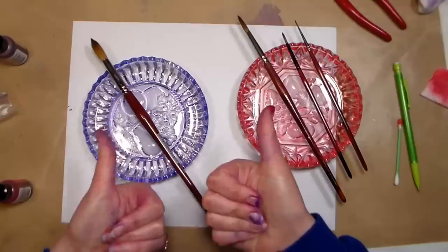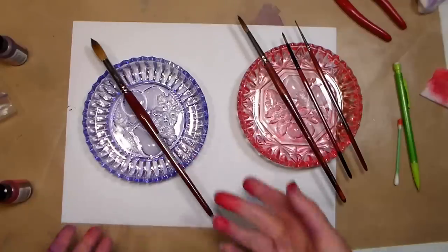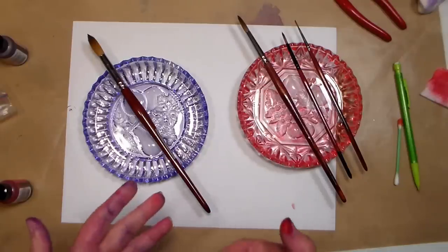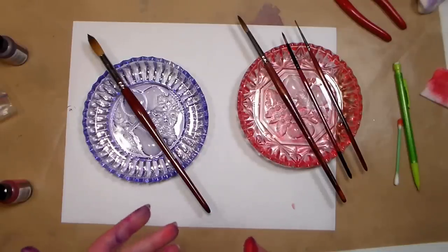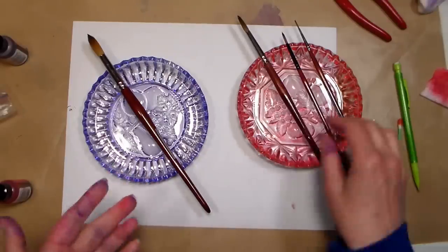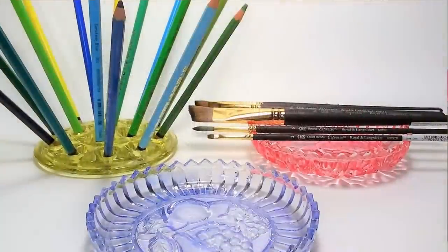If you enjoyed this video please give me a thumbs up. You don't have to have a little shallow dish for a brush holder, although it makes a really great one. You could do this on mason jars, on any sort of cut glass vase if you want to recycle one, or just spruce up some clear glassware from the Dollar Tree — just not for food items, for decorative items and vases. Thank you so much for watching, and until next time, happy crafting!